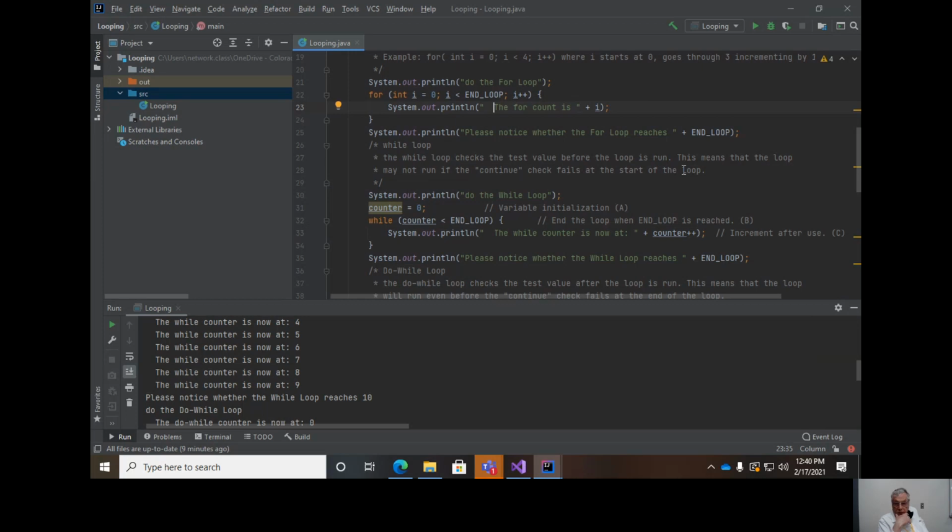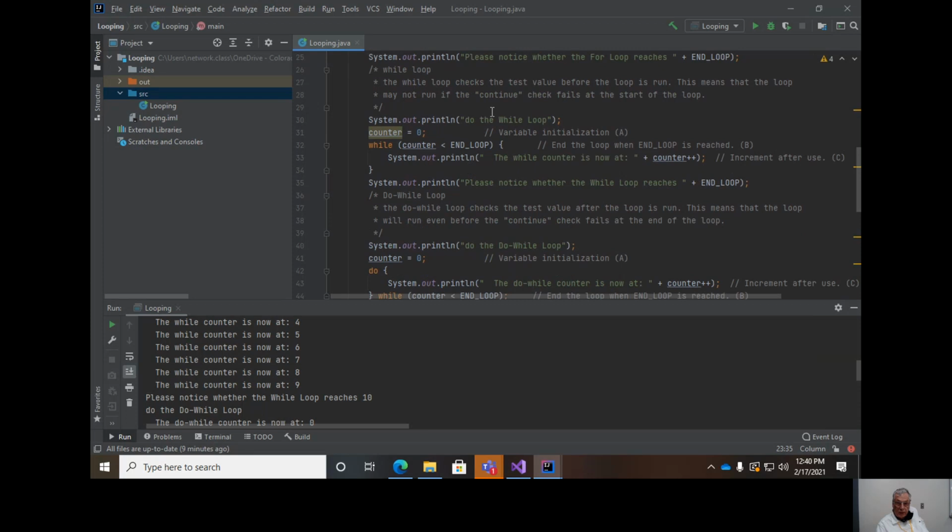The while loop is the second loop, and the test is done at the beginning of the loop. I'm setting this counter to 0 so that I can initialize the variable. And then inside the while loop is always the end of loop check.